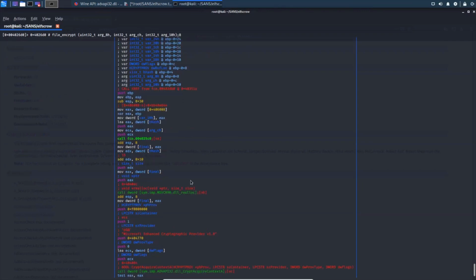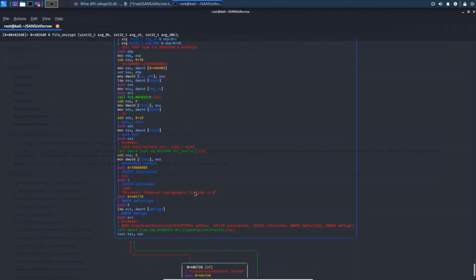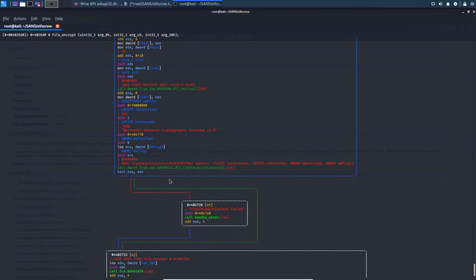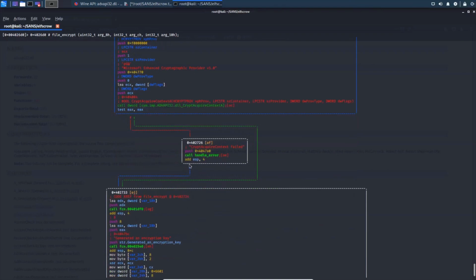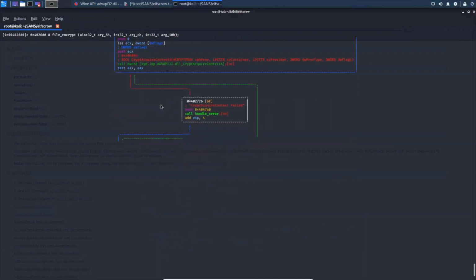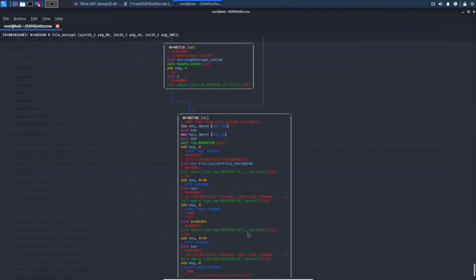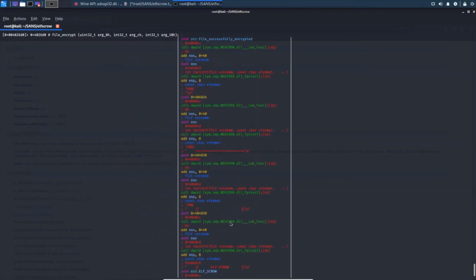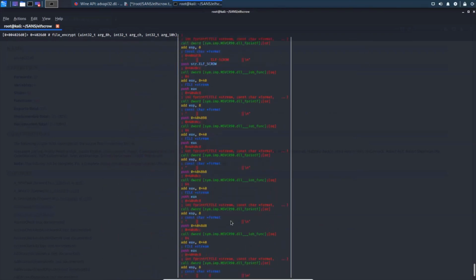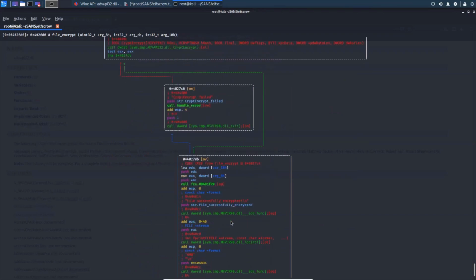So it takes some kind of a key. It actually creates a key as well, so maybe we should add that to the description. But I think it's good enough. File encrypted. Ultimately, it encrypts a file right at the very end. This is file encrypted. So that looks pretty good.